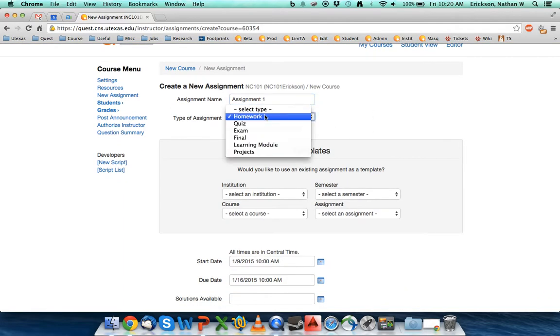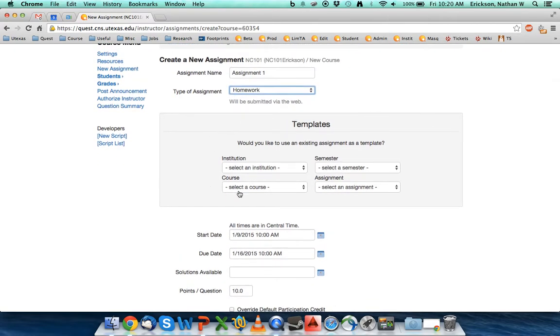The next thing we're going to do is choose what type of assignment it is, and actually more specifically, what type of grading style we want to use. So in my class, I have homeworks, quizzes, exams, final exams. This is all stuff that I set up in my grading scheme. If I had an optional homework set of assignments, it would show up here. They're all the same style of homework or of giving out kind of an exam. However, they have different grading requirements. So I'm going to select the one that I want, my most basic homework.